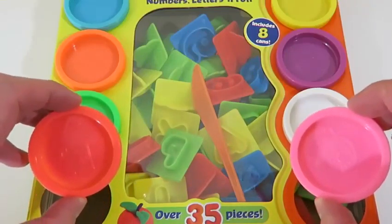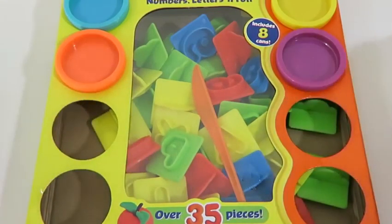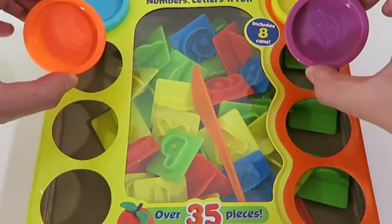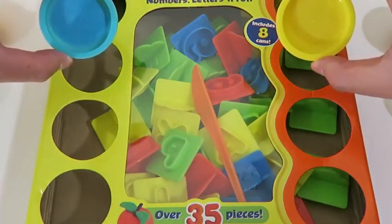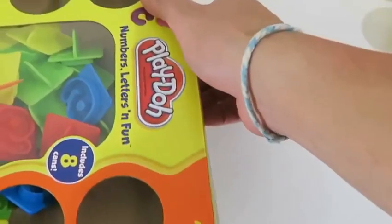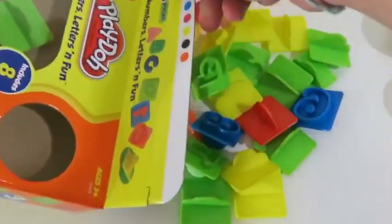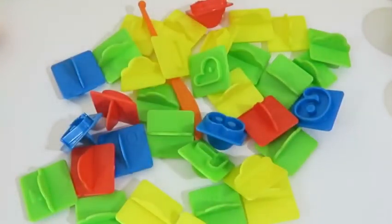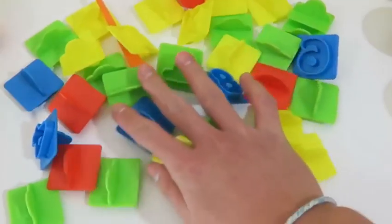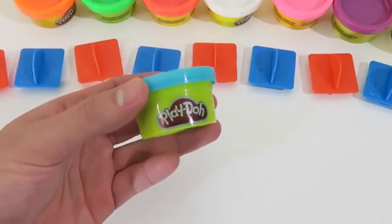We also get 8 Play-Doh cans to work with. Here's red and pink. This is green and white. Orange and purple. And blue and yellow. Let's open it up. Awesome! So many pieces to work with. Since we're only doing numbers today, we'll be using the blue and red pieces. I'll start with the blue Play-Doh.